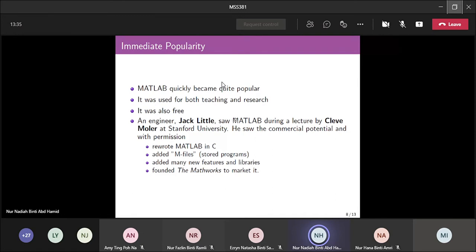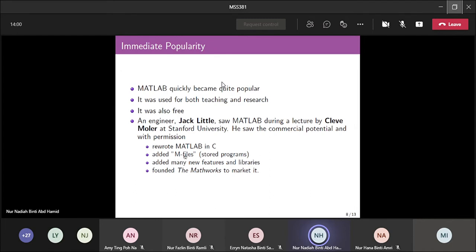He saw the MATLAB software at Stanford University, and he saw the commercial potential, and with permission, he rewrote MATLAB in C. MATLAB was originally written in Fortran. I guess because C has fewer bugs than Fortran.